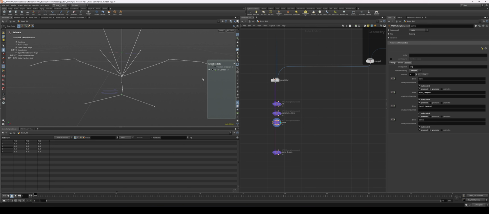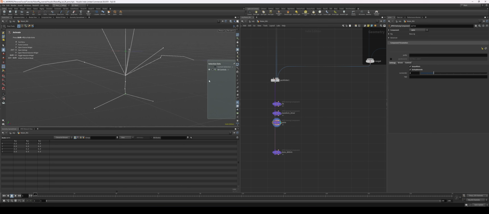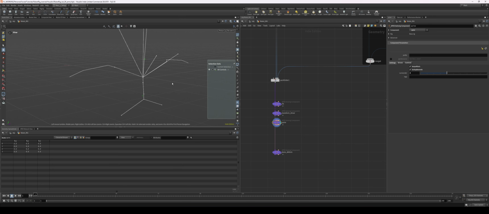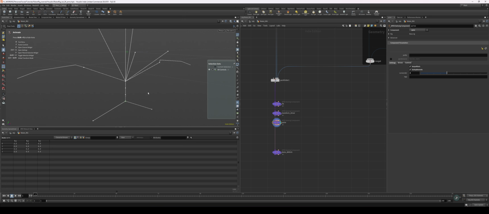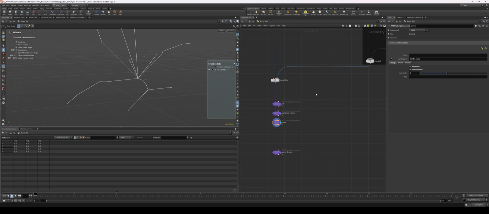So what you have to do with that is, you have to go into settings and change the curve order to 4. So now we have a nice straight spine. Awesome. And one more thing, if we want our global to be driving everything properly, well, first off, we need to go in and make sure that we're using our guides. Okay, so everything's working. Great. All right, cool. So now our spine is set up.